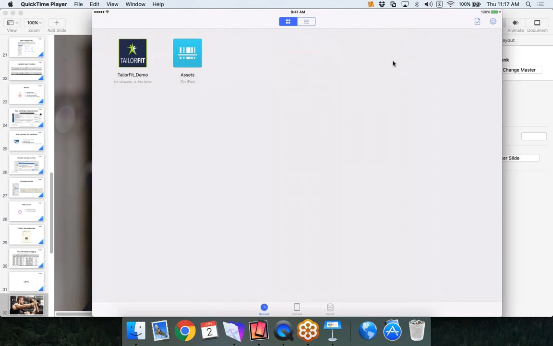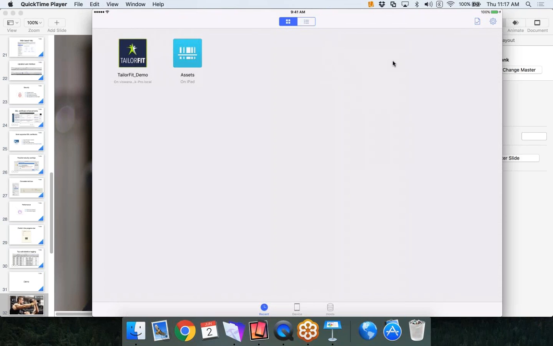The one we're most interested in is the Tailor Fit application at the top left corner of the screen. Using custom application icons, they've branded this application with the Tailor Fit logo. This, as some of you are aware, is a feature of FileMaker Go and FileMaker Pro and WebDirect as well. It allows them to customize that experience.